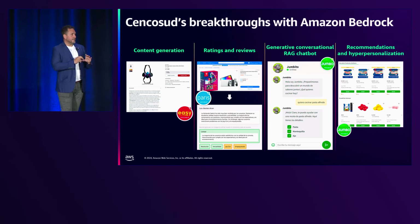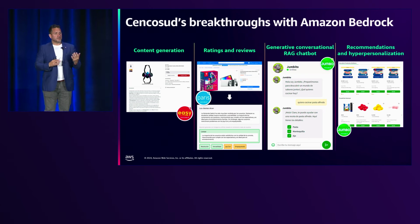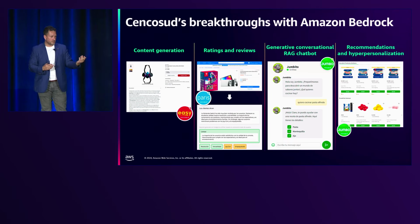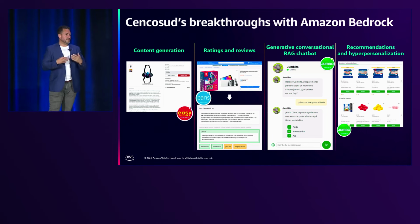Starting from an image, we're using all the flow and the architecture that I showed you to generate all the descriptions, all the characteristic dimensions, so the customer can, for one side, have proper and quality information from the product that he's looking at on the website. But also, we are reducing a lot of time and money in terms of creating the descriptions and all the PDPs, the product detail pages that we have there.